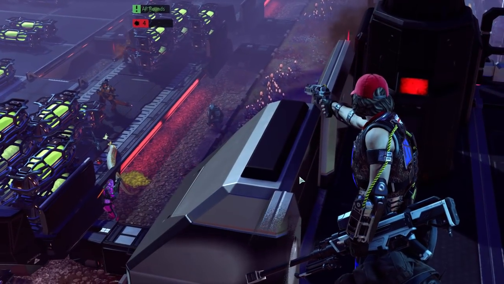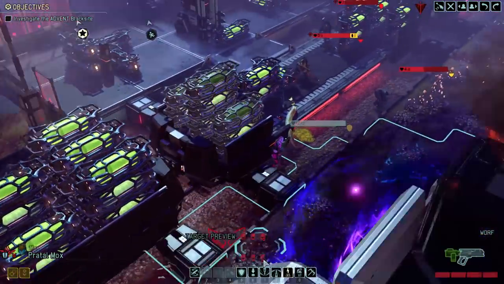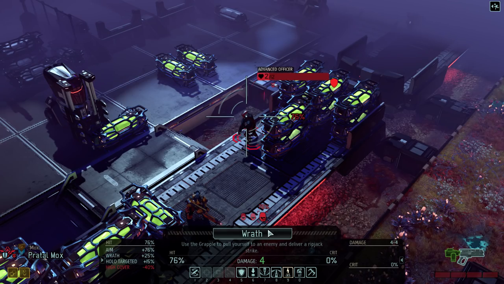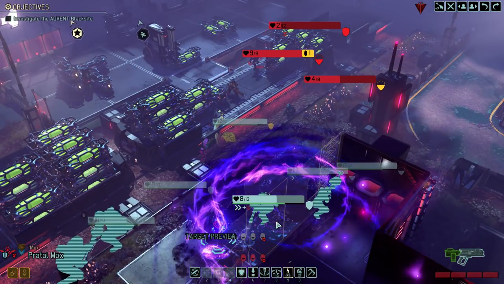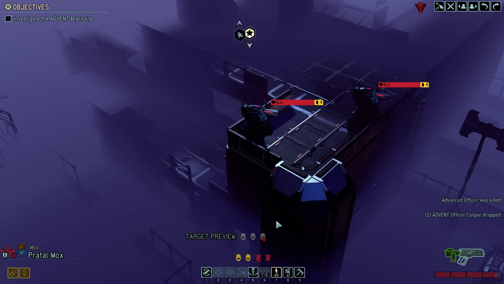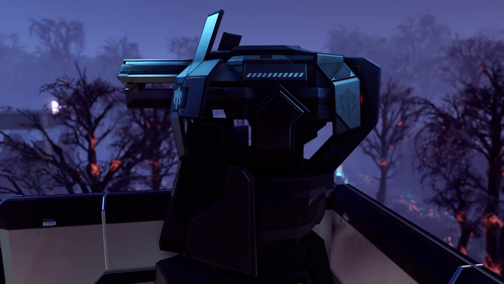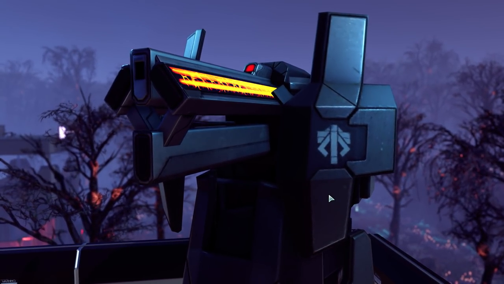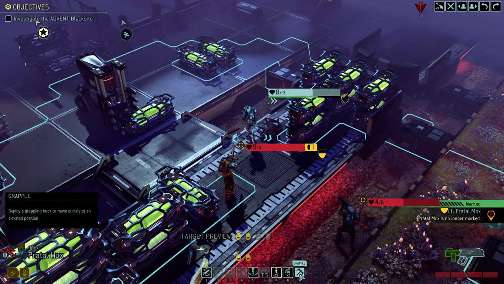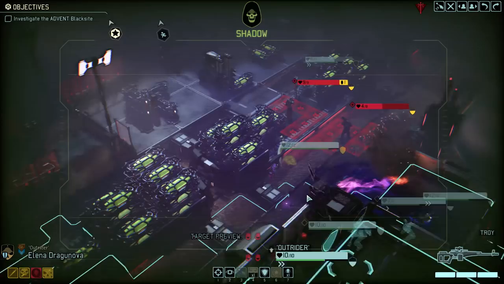Oh wait, it's a pistol action too, fuck. I mean, you know what, it's still actually a decent action, because we can just wrath ourselves over to one of them. And there's turrets now. But that's okay, don't worry about it, because we still have a movement point to get out of there. That's a lot of turrets. Grapple. We can still grapple away too. That's also an option. Let's not get rid of him just yet.